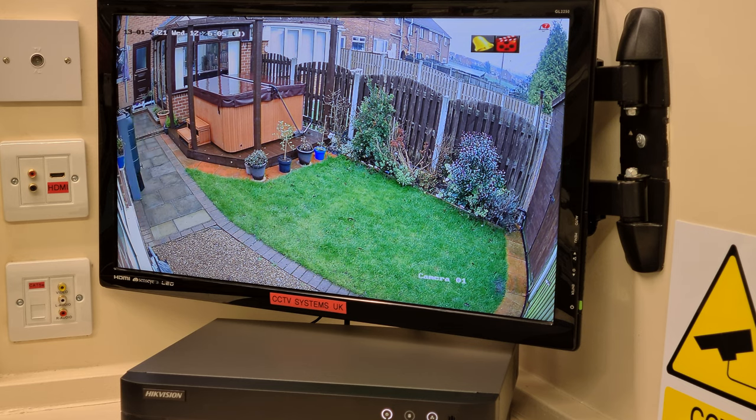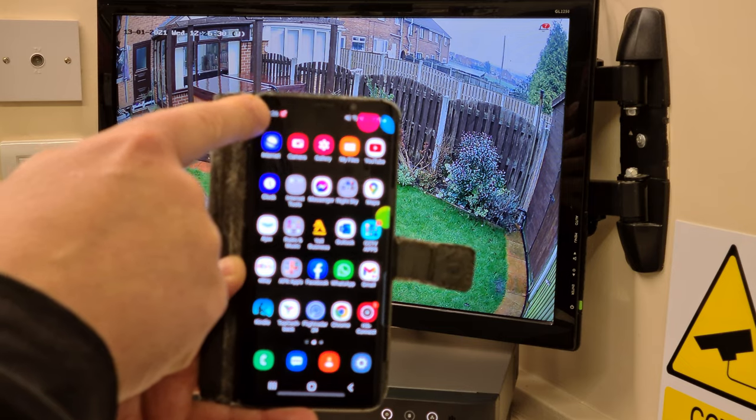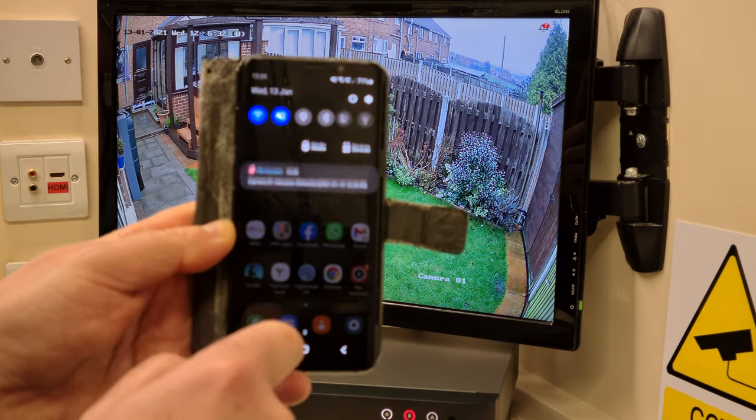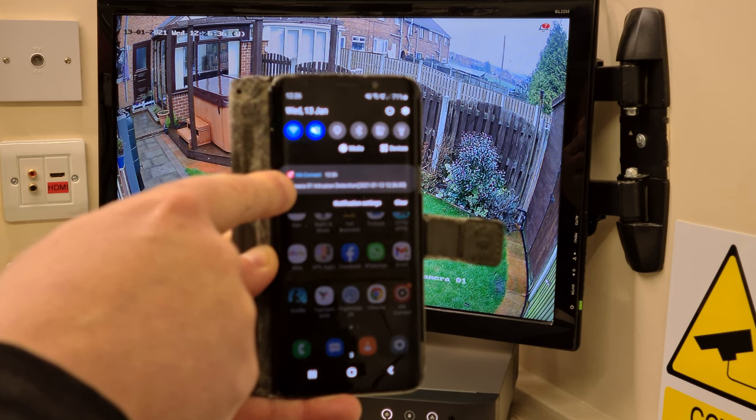As you can see, didn't get very far because it's quite sensitive and I had the time threshold at 0. So it basically, as soon as I came away from the wall, it's picked me up. And not only have we got the bleep, we've also got a notification through to my mobile phone. Now I'm going to try and bring this up to you. It'll be difficult, but I'll have a go. It's up in the top left hand corner. If I drag the screen down, it does actually say camera one, intrusion detection.